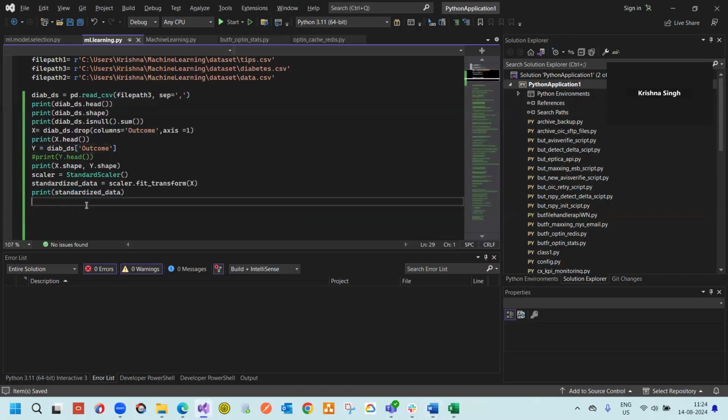Now we can use train test split for splitting the data, right? So if you remember, we have total 768 rows and 8 columns for the X, and Y has the same number of records, but it has one column, right?